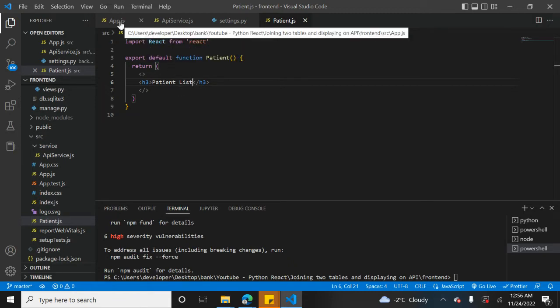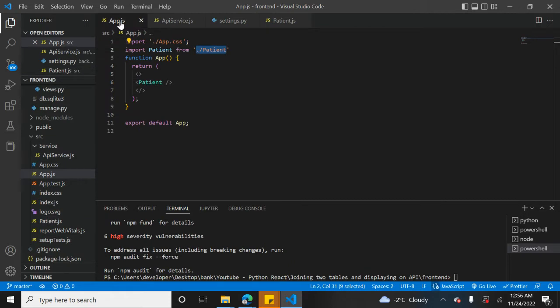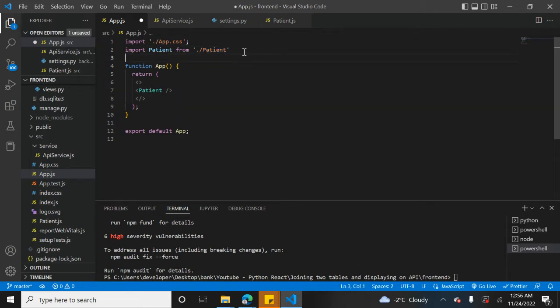And you know what, inside app.js we're going to use the useState and useEffect hooks, just so that we can pass props and see how it actually works.